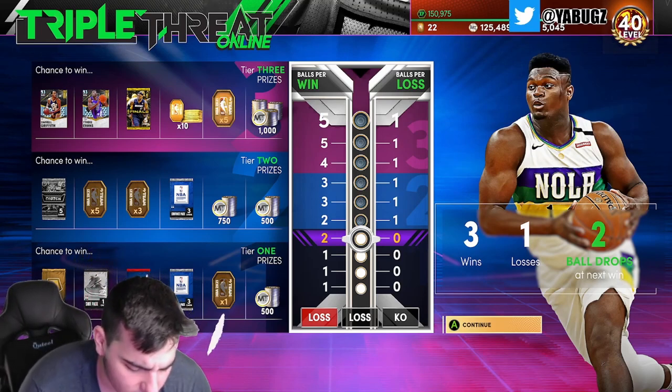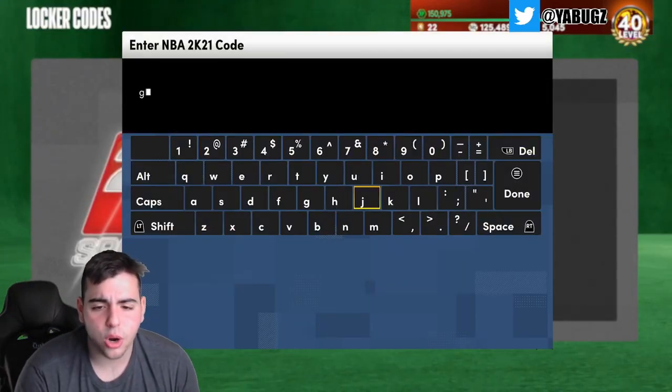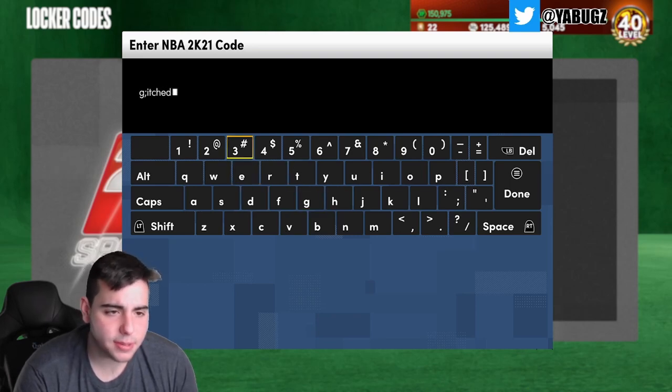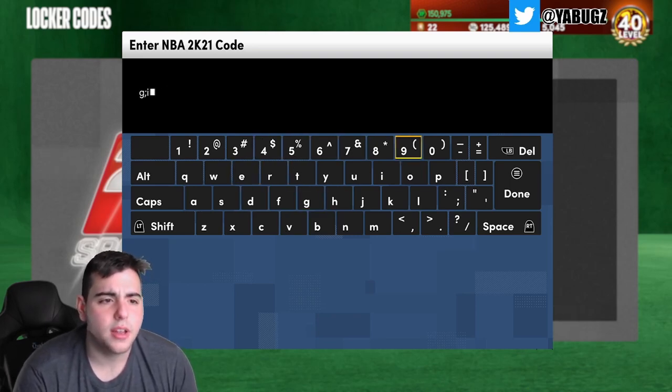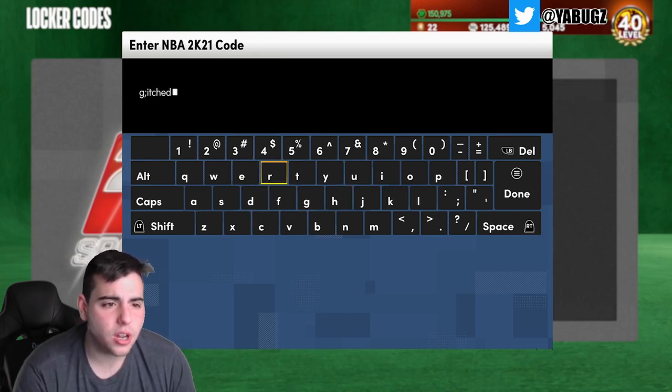I'm going to try to type in this locker code right now. That is working. So this locker code is working. I'm going to type it in, see if it works, but I know for a fact that I typed in a locker code earlier on stream, and it actually did not work whatsoever. So that was something really weird.